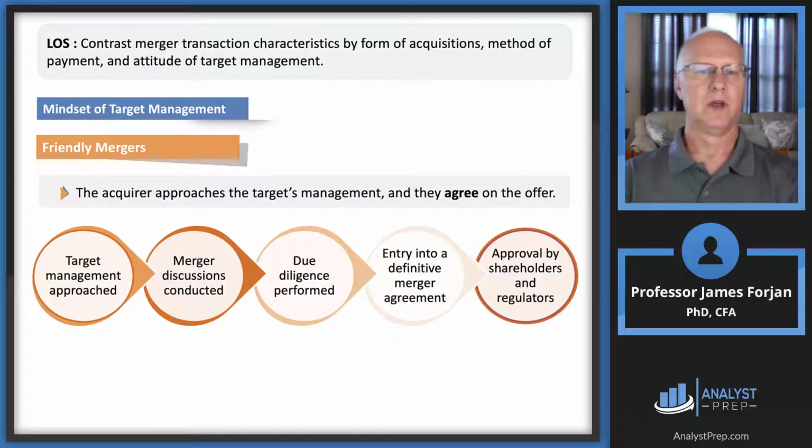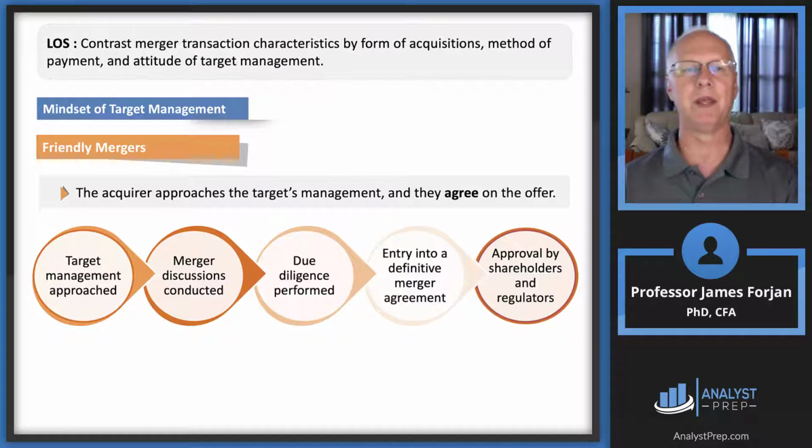So here's a good chronology of a friendly merger. Friendly merger implies that everyone is friends and that everyone's going to be happy after the acquisition. And as I said earlier, the most important part of this friendliness means that the acquiring firm is going to retain the employ of the target managers.